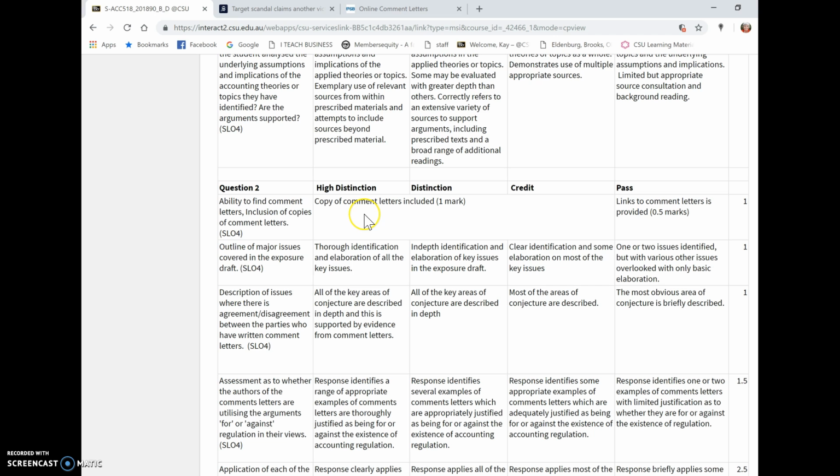Now you don't need to attach the exposure draft, but you do need to attach your comment letters to your report. So let's look at our criteria. You've got to have your 4 comment letters included. For 1 mark, you've got to outline the major issues.